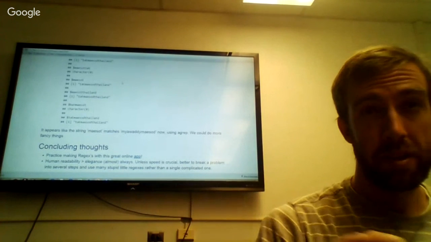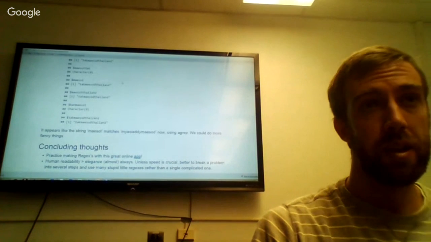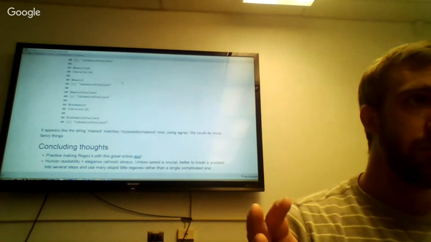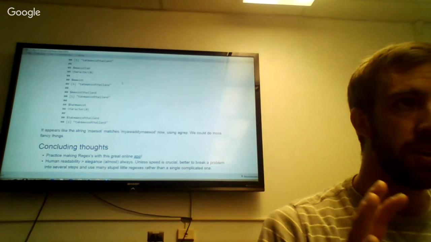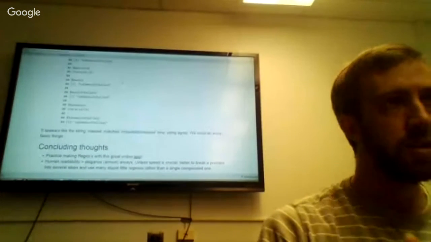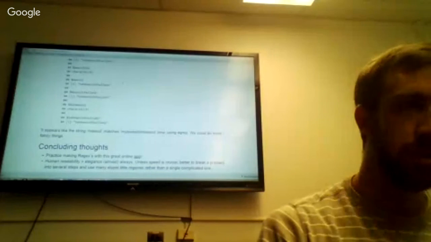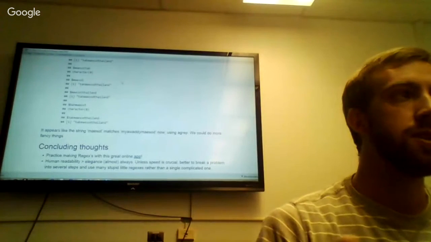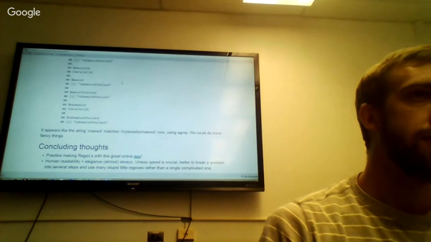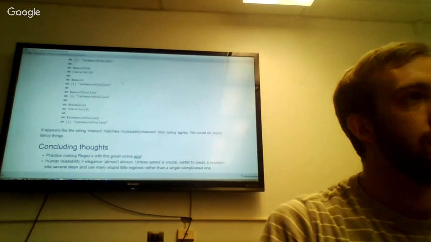You can make really fancy regular expressions, and it's probably better to just do a series of very simple ones and do as much of the manipulation as you can in R, and keep the regular expressions very simple and easy to read, because human readability is often way more important than elegance in terms of code.